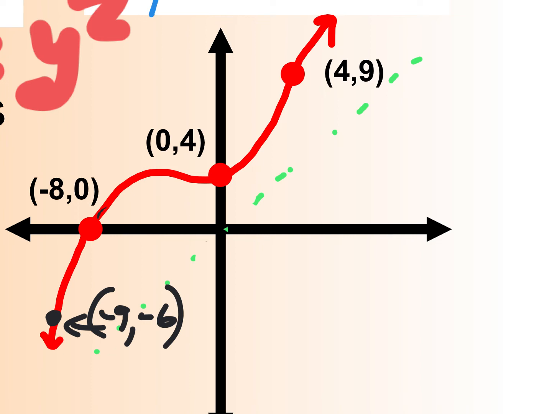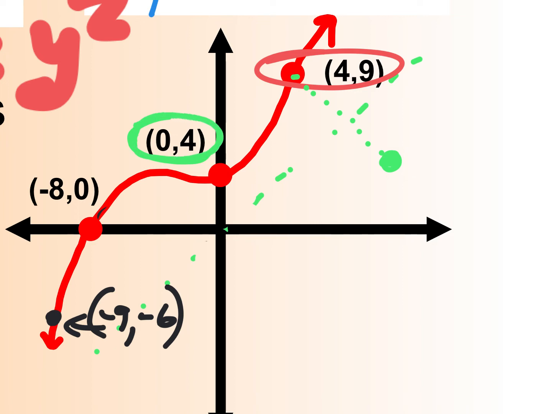Okay, Haven, can you tell me, if there's a 4 comma 9 on this one, what does that tell you? There's a 9 comma 4 on the other one. And if you look, you should make it be like, oh, look, it's straight across that line. Again, I'm not perfect. You aren't either, but that's good enough. And if there's a 0 comma 4, then what is there on the other one? 4 comma 0. It's like there.